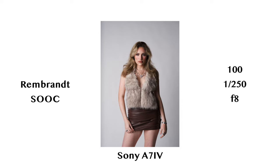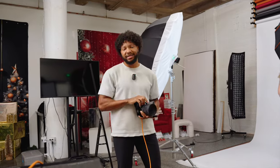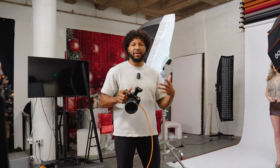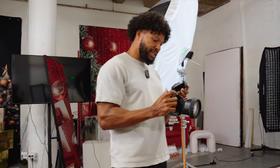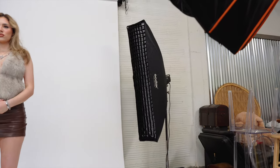As you can see, using that big umbrella we are getting a nice bit of coverage on Mahdi's right side. But in order to bring this portrait to life and give it a little bit more juice, I am now going to add in my C light. My C light is simply an edge light that is set up across from my key.